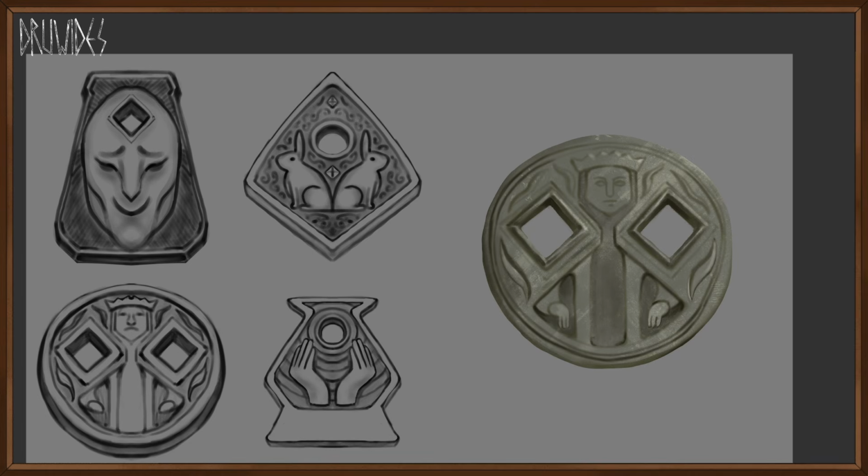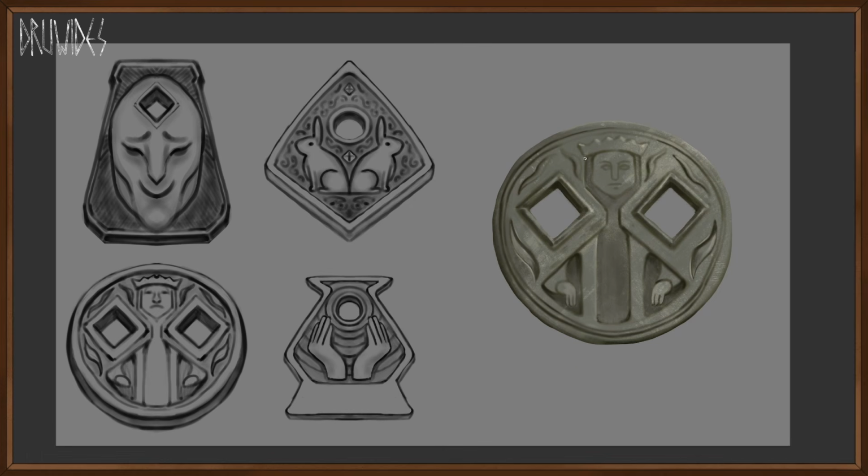If I think about money in Druwides, I immediately think about the portability. People will have pouches to carry their coins, but I also have a fascination for coins with holes, so I decided to implement this detail too in the design. I felt it could be really useful to tie together the different types of coins or put together a specific sum using some twine. Very useful for organizational purposes.